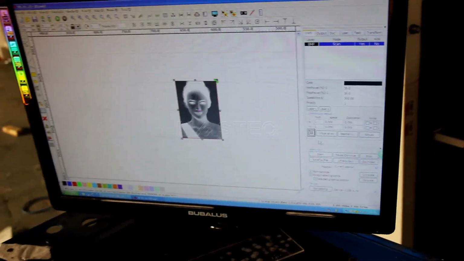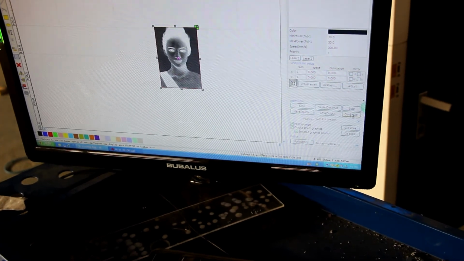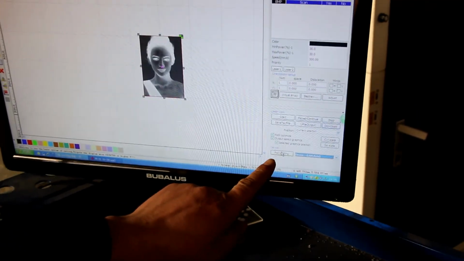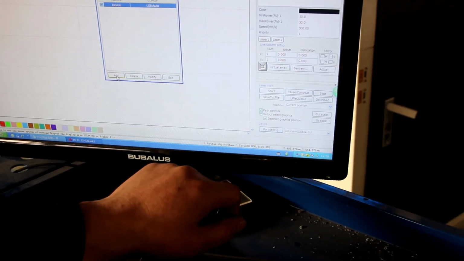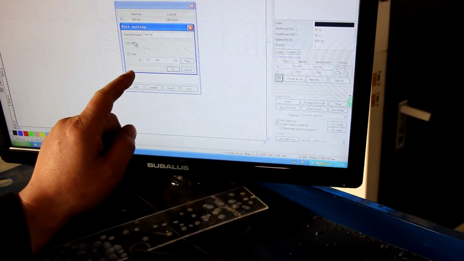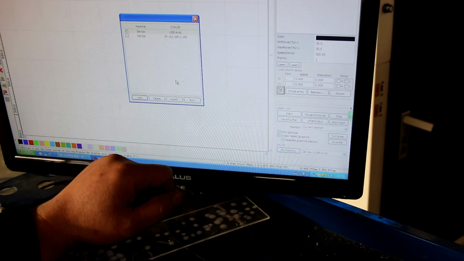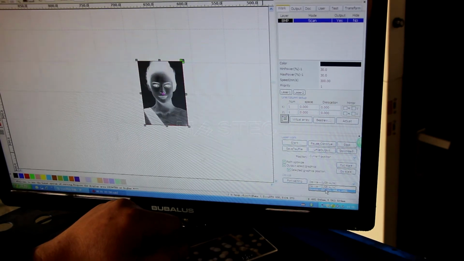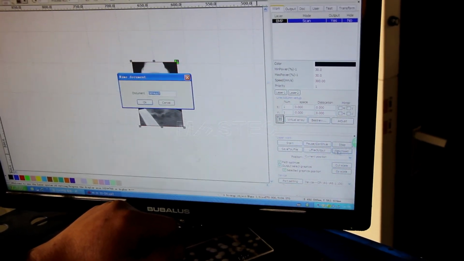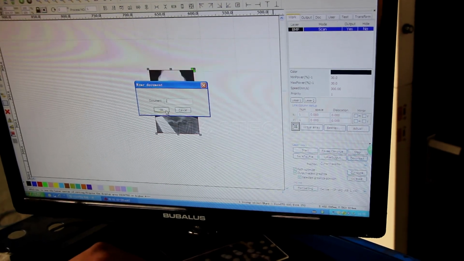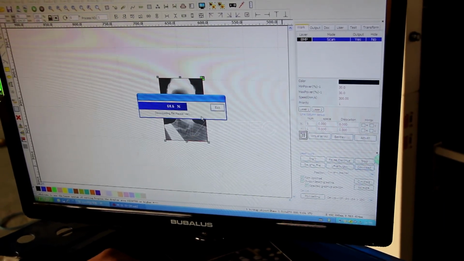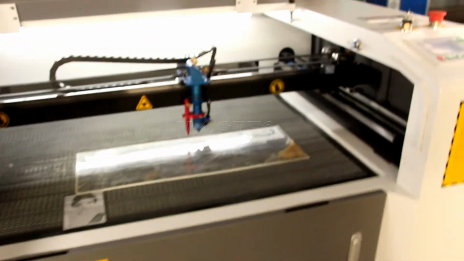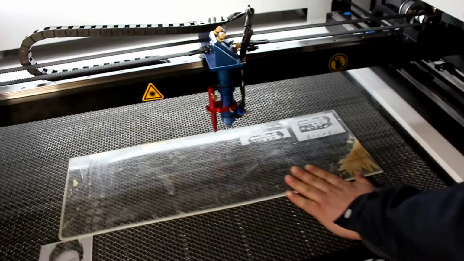And we press OK. And then we download the file. There's a communication port setting: USB auto, port setting, choose web, OK, exit. Then we will download the file. File download success. Then we can start the processing.